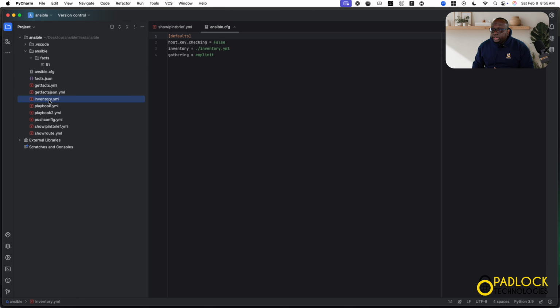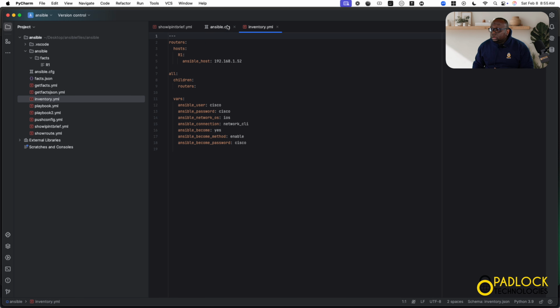So our inventory file here is this YAML file here. So YAML, and this is why you need to use something like VS Code or something like PyCharm. I use VS Code, but you can use PyCharm as well. Ansible is not really forgiving when it comes to format, right? If you don't format this stuff right, it will bomb out on you and give you a nasty error. And then the worst part about it is the errors are not very clear about what the problem is, right? It'll just give you an up caret and say, hey, the problem's over here, but I don't really know what that problem is. So you have to be very careful.